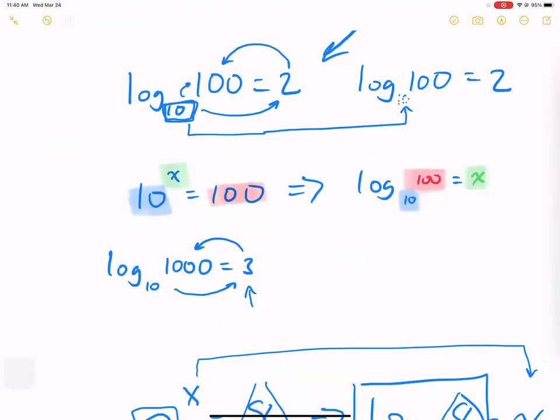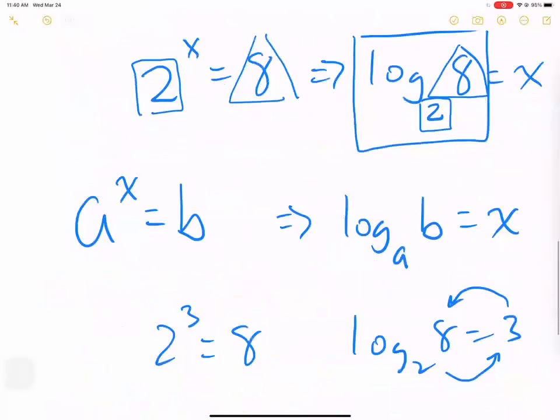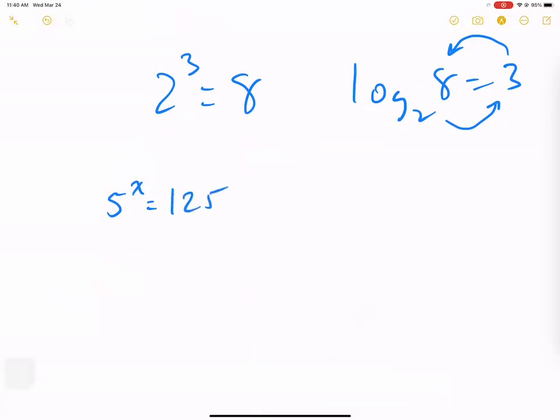Now, we can write this a couple more times before I teach you guys how to use your calculator on logs that are not obviously 10 and 2. If I give you a problem and I say 5 to the x power is 125, you probably know the answer is going to be—5 times 5 is 25, and 25 times 5 again is 125. So this is 5 cubed. Great. But if I write this in log form, log base 5 of 125 is equal to x. Remember, we always write log base—that's my base—and this is my answer, and this is my exponent over here. Because logs solve for exponents. Circle of logs: 5 to the x power is 125.